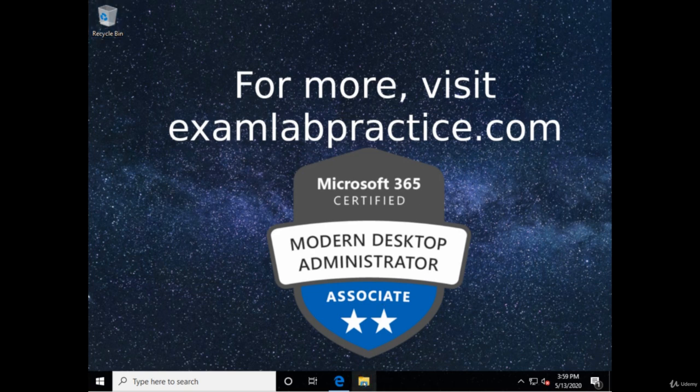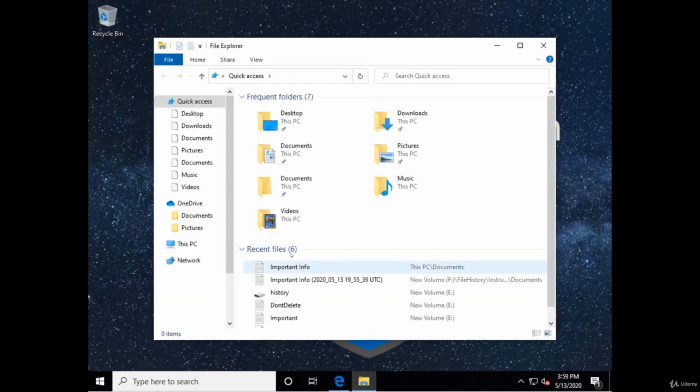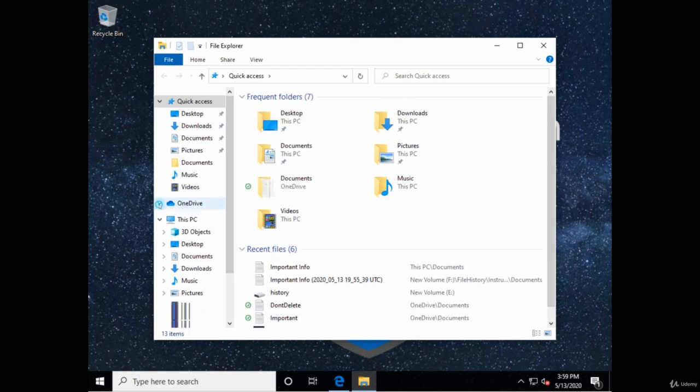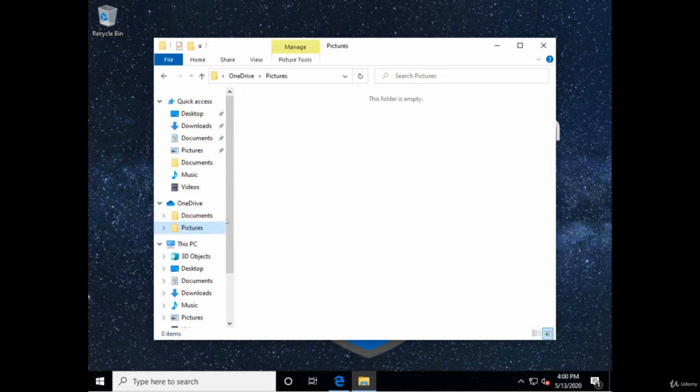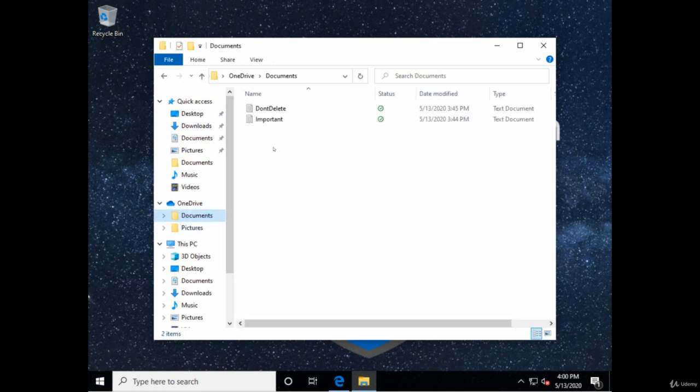Okay, you go here to the File Explorer. When you go into File Explorer, you'll see OneDrive over here on the left side. When you first click on it, it's going to prompt you to put in your Microsoft account. If you've already got a Microsoft account, you'll enter that in. But if you don't have a Microsoft account, it'll let you create one free, and then at that point you have a OneDrive account. And as you can see, I've got documents, I've got pictures, and all that is being stored up in the cloud. I've got a couple of files here. One says do not delete, one says important, that I've created.